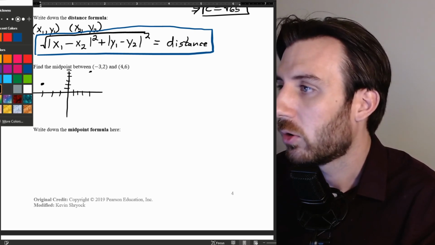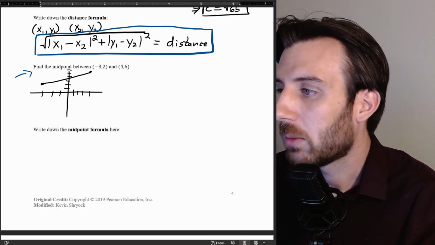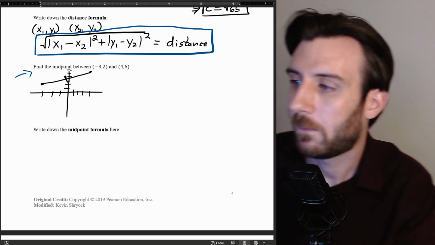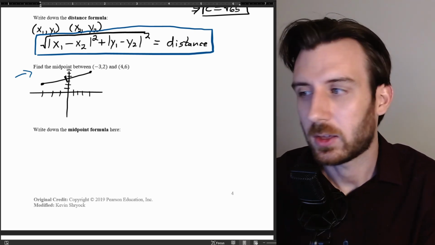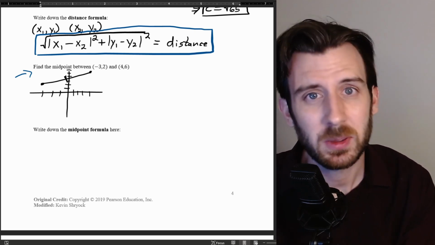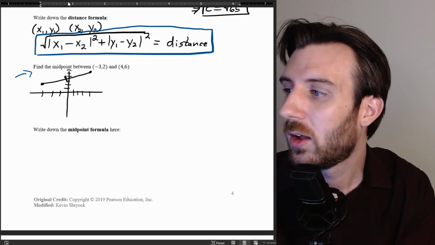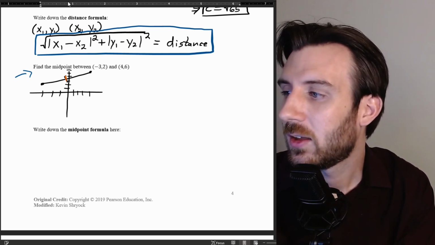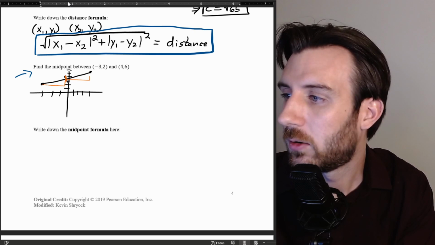Okay, so far so good. And I need to find the midpoint. So now I'm looking for this halfway point right here. Whew, how can we do that one? This one requires a little bit of looking at for a while. But if you're patient, you might come to the conclusion that the halfway mark all the way up on this side is going to be the same as if I had one small triangle here, and I repeated that same small triangle here.